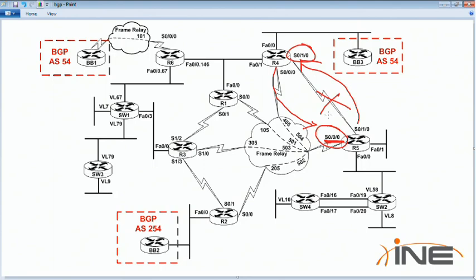So even though there may be multiple routes between the neighbors, BGP would not be able to take advantage of that if the peering is based on a physical interface that has the IP address assigned. So in the vast majority of cases, if the BGP peers have multiple IGP paths between them, then it would make more sense to source the connection from the loopback interface.